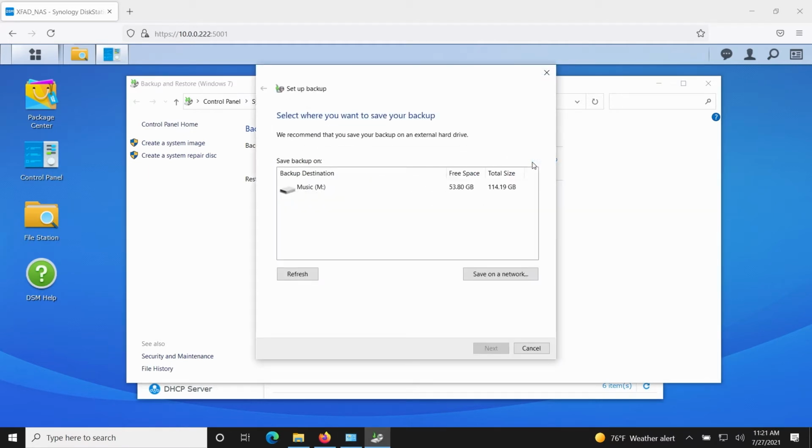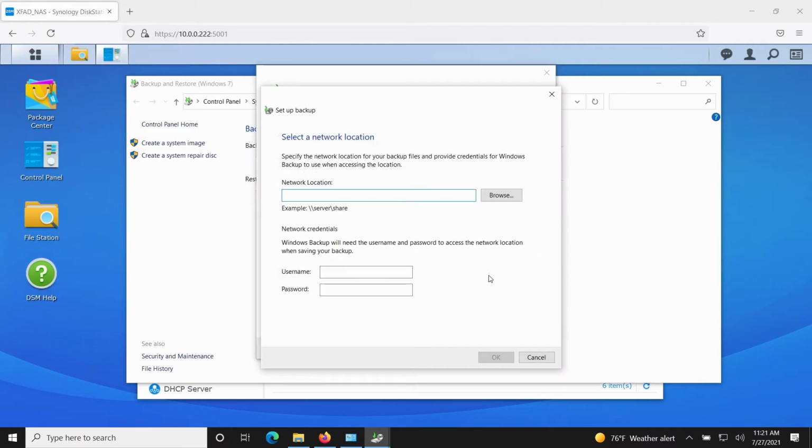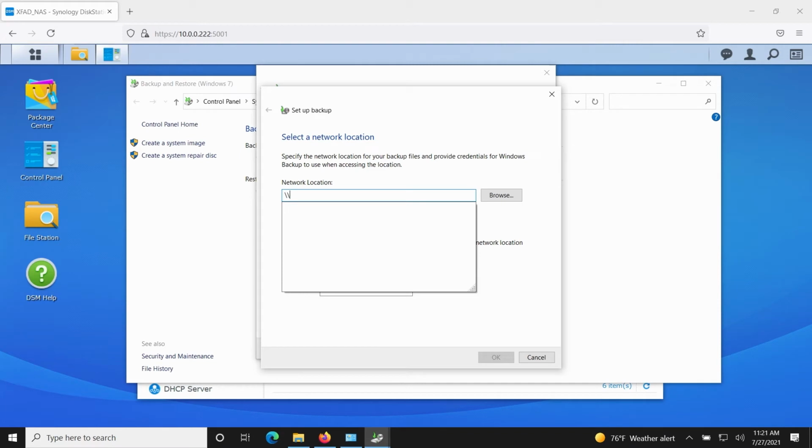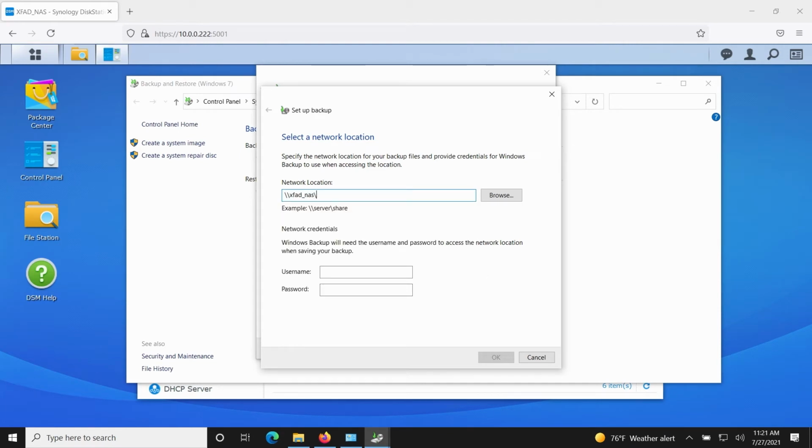And it will ask you to select the drive that you want to back up to. So we're going to choose the Save on a Network Store. So once you click that, it'll bring up another window and it will ask you the location of the store. And what we'll do here is type in the path to the drive that we just created on the Synology. Followed by the username and password for the Synology. If you've entered in everything correctly, then it should validate your credentials.